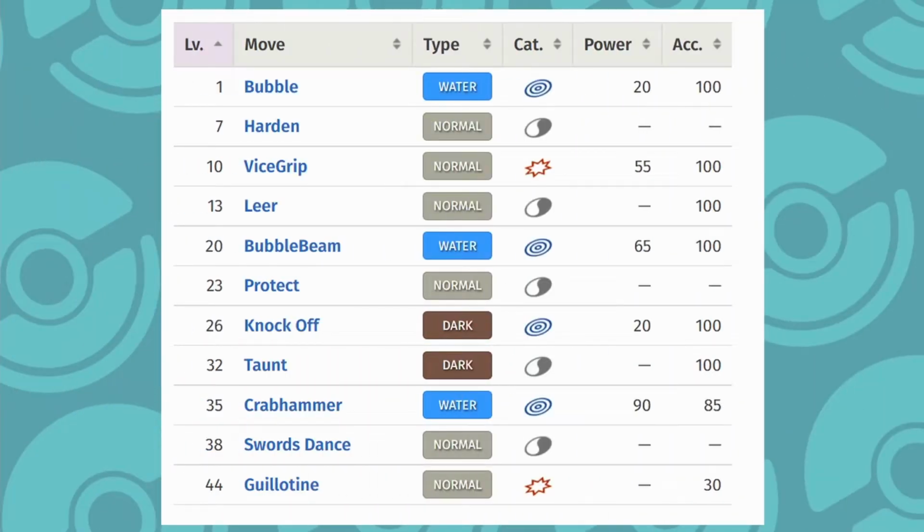Okay, so I'm looking at its level up moveset right now. Got some really good stuff here, from Bubble, Harden to boost up defense, Vice Grip for some good physical damage, Leer to lower defense, and then some other stuff like Bubble Beam. Protect I probably won't need to use. Knock Off could be quite useful for boss fights that have berries to heal health. Taunt could be really good for blocking them from using certain moves.